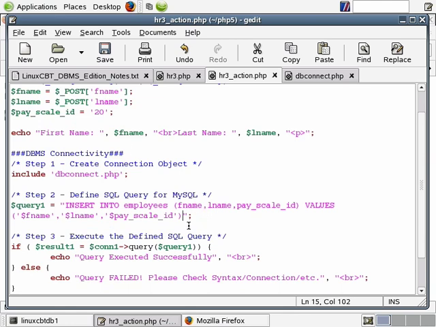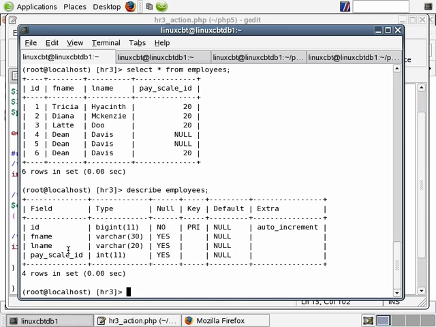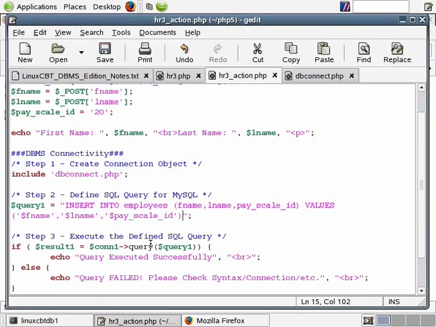So now these values are being uploaded into the DBMS. The DBMS has no checks for uniqueness. If we describe employees, you'll see that there are no checks, which is why we were able to insert Dean Davis twice. Had we set primary keys on FName and LName, then the insert of the same name would not be permitted, and an error would be thrown to the PHP page, which would have to handle it gracefully. In fact, this particular block would have returned query failed, and we could have optionally included the actual output from the MySQL server based on the redundant information or duplicate values found.